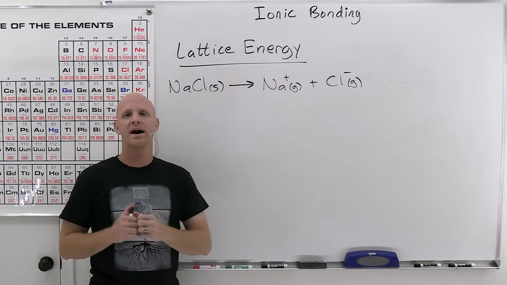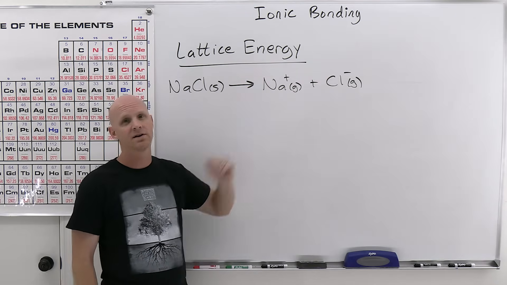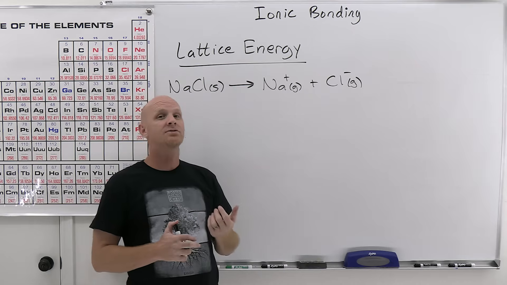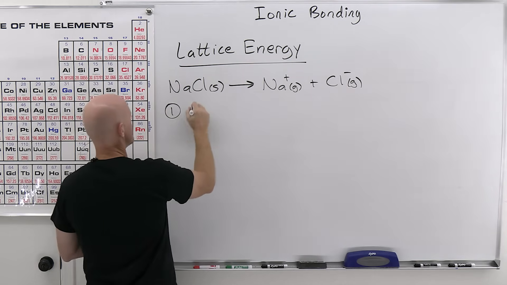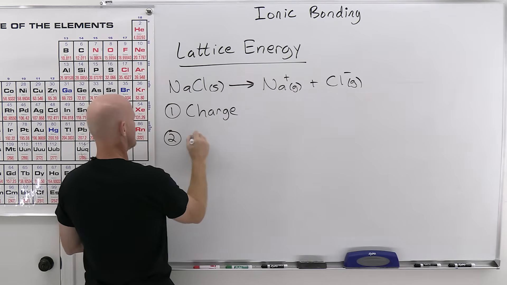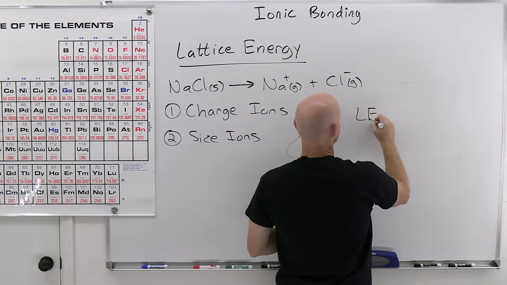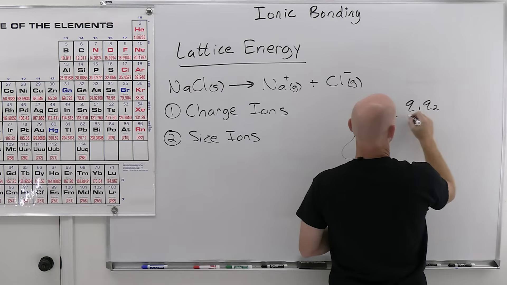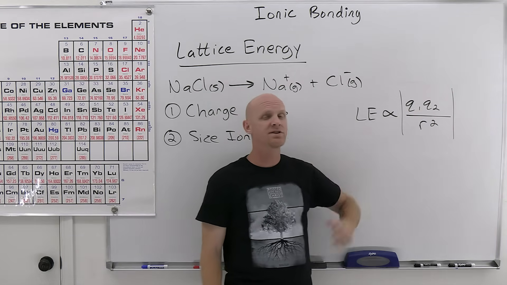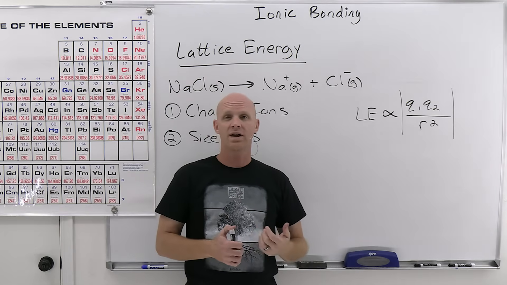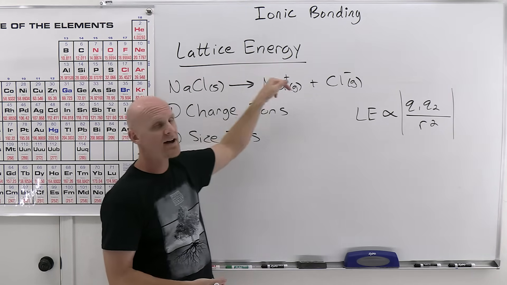That is the technical definition of lattice energy. You could be asked which chemical equation describes the lattice energy of a given ionic compound — for NaCl, that would be what we just showed. There are two big factors that affect lattice energy strength: the charge on the ions and the size of the ions. Lattice energy is proportional to the charges over the distance of separation squared. A plus-two charged cation has greater attraction to an anion than a plus-one charge, leading to stronger ionic bonds and higher lattice energy.